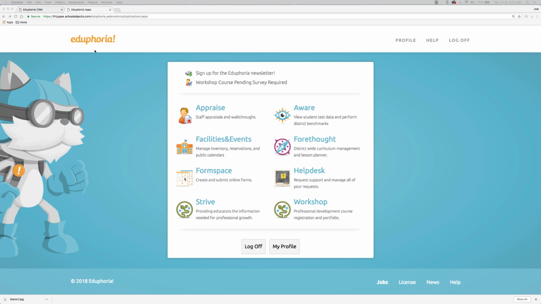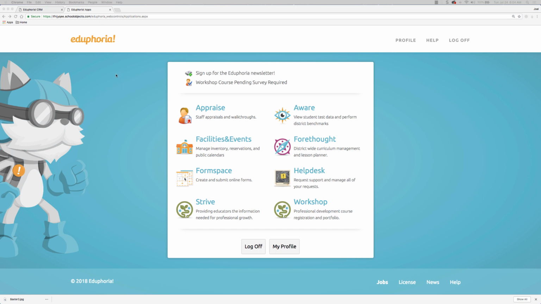to update your profile. Updating your profile is very important. It's something that you need to do at the start of every school year, and it is the way to make sure that the grade levels you teach, the subjects you teach, the campuses where you will be located, and all your profile is accurate for the new school year. To update your profile, you're going to follow these steps.